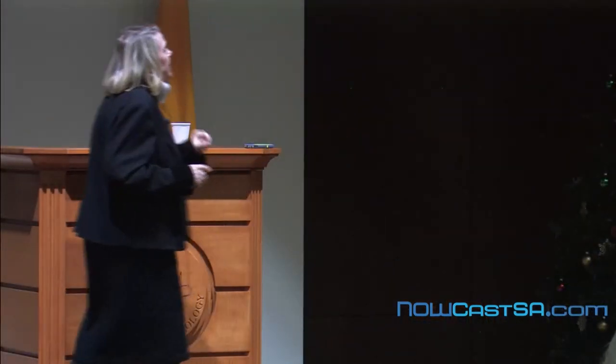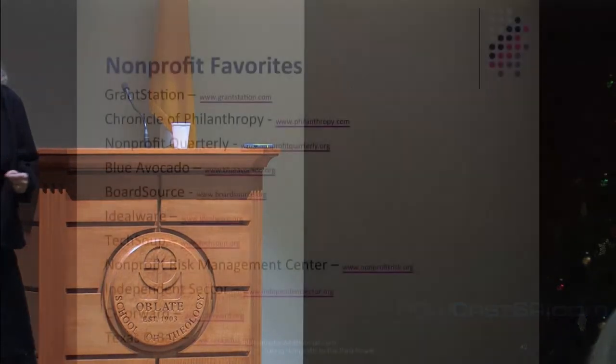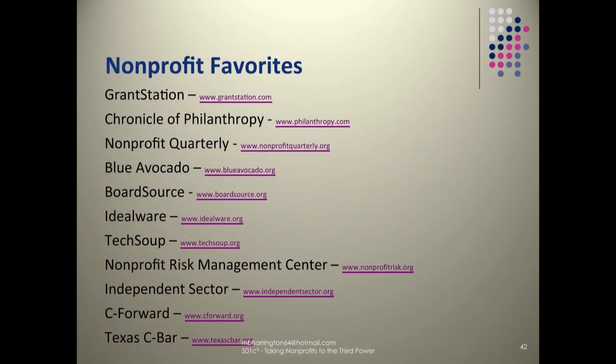So there's some resources. Other things you need to know about, and I talk about this in every single class, so if you've been to any of my classes, you already got this, I know that. But these are my favorite nonprofit websites, and you should know about these. Grant Station, if you're ever looking for grants, they're one of the best resources for finding grants. I think GuideStar is great, and I think Foundation Center is great, but their grant information is only based on the 990s, and I've already told you that the 990s sometimes are 2 or 3 years old. So the information you're getting from GuideStar and Foundation Center, which is still good, is dated.